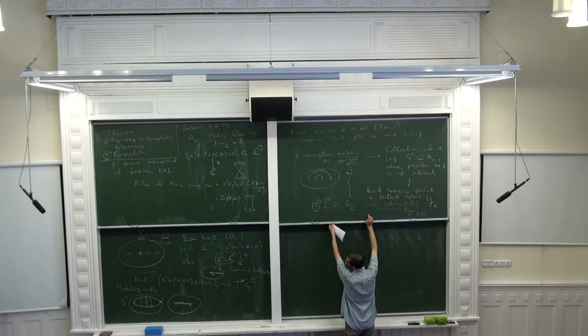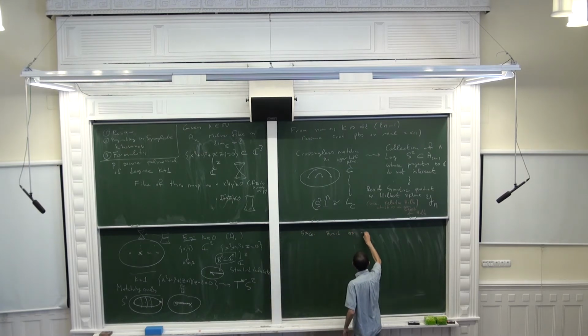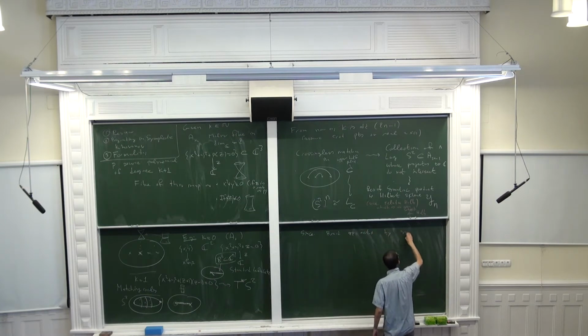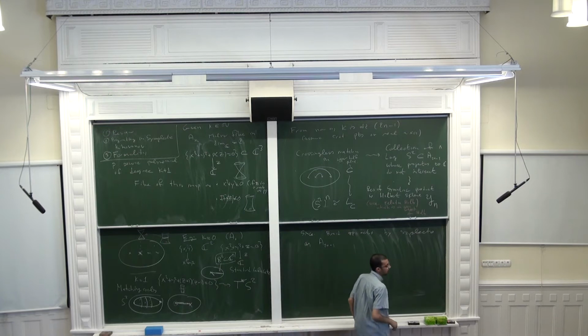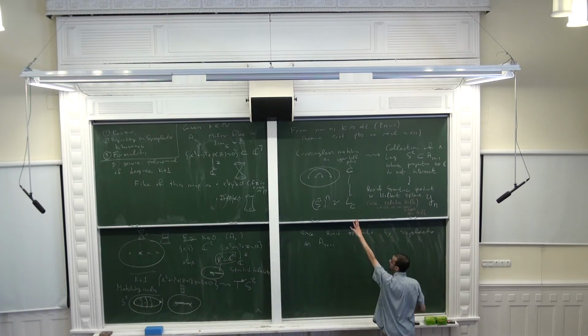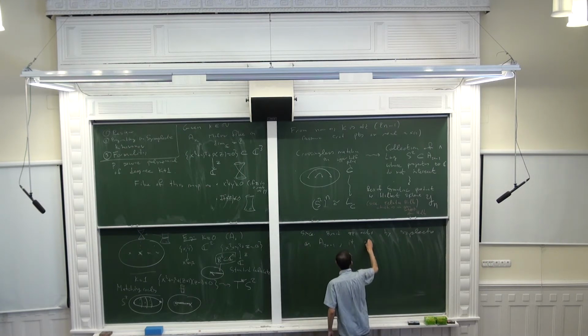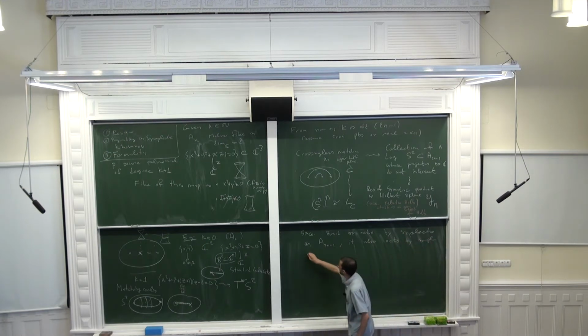The other thing I can do is that since the braid group acts by symplectomorphism on this space, which is A_{2n-1}, it also acts on the product, and then on the symmetric product, and then on the resolution of the symmetric product. And moreover, the way it acts by symplectomorphisms is compatible with this fibration, so it acts by symplectomorphism on the relative Hilbert scheme. It also acts on Y_n.